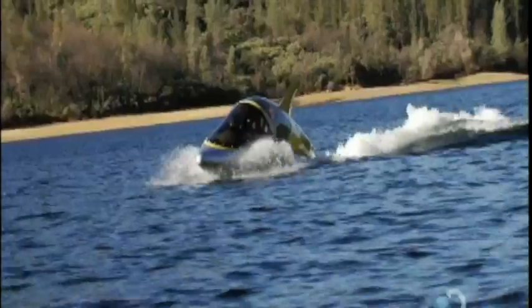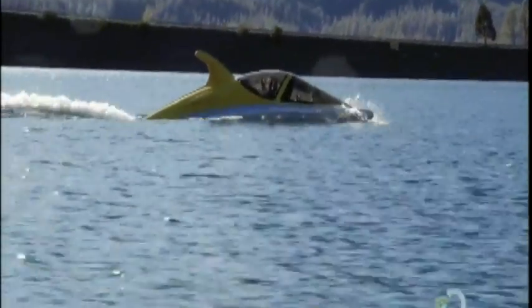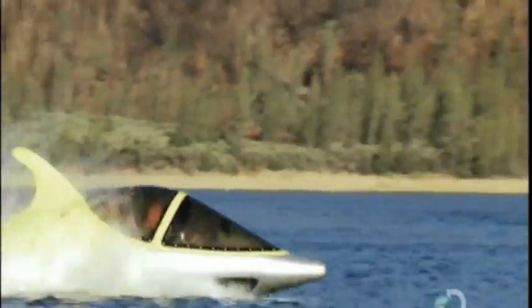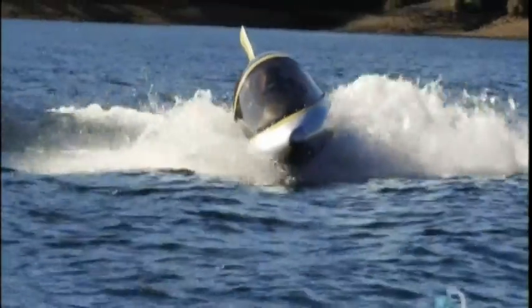Rob says the act of making the dolphin boat dive in and out of the water is the hardest part of driving. So, of course, I have to try it. Now, a little turn right a little bit with your foot pedal. Here we go, ready? Not quite. Just need to get a little bit deeper. Go. Almost. Okay, one more try. There you go, perfect, perfect. Now dive.